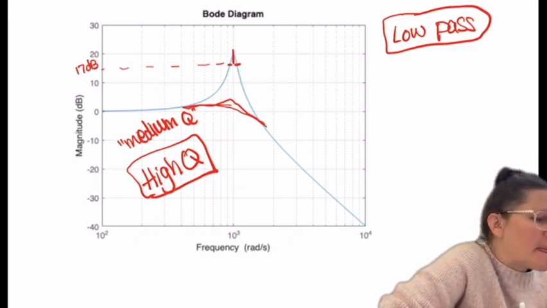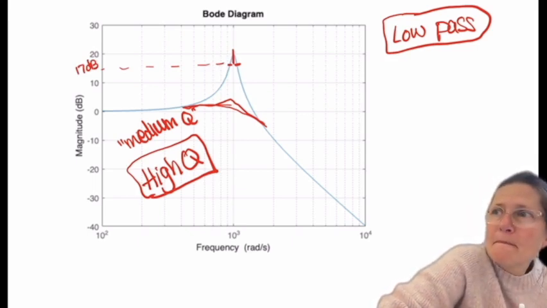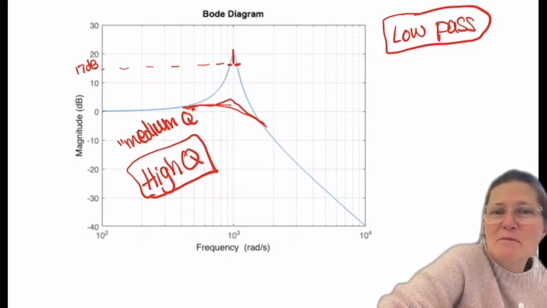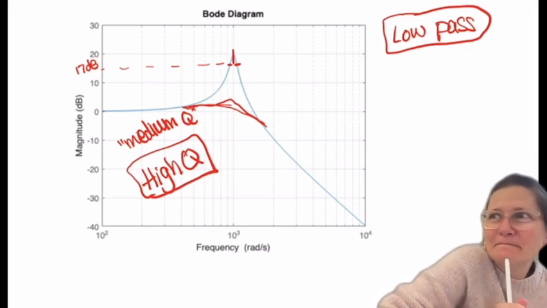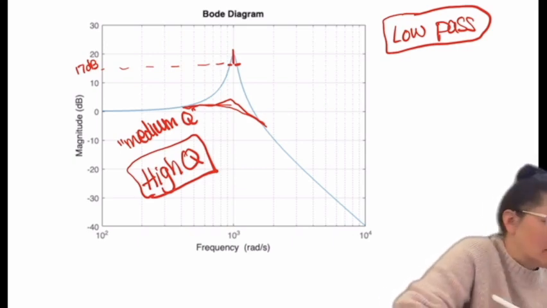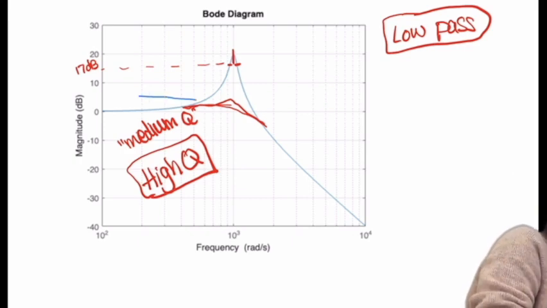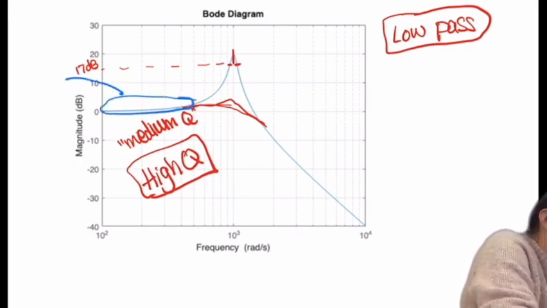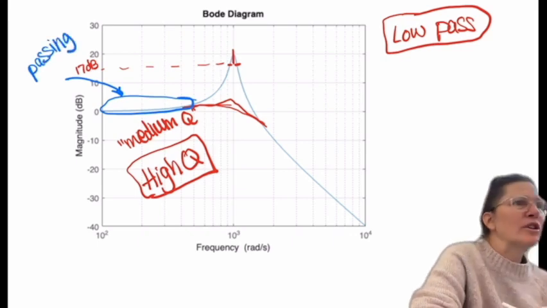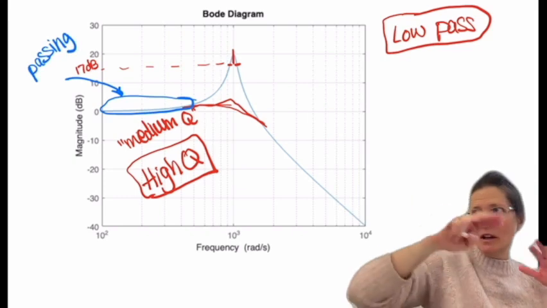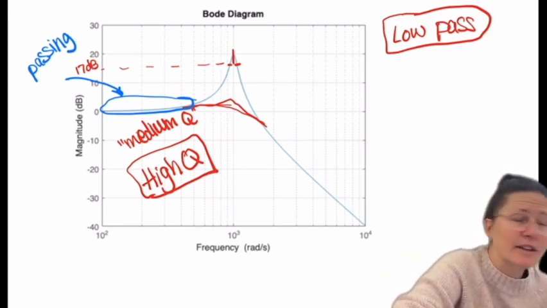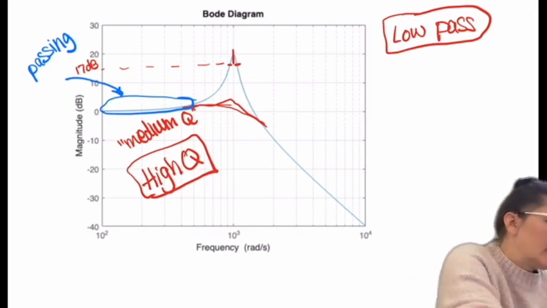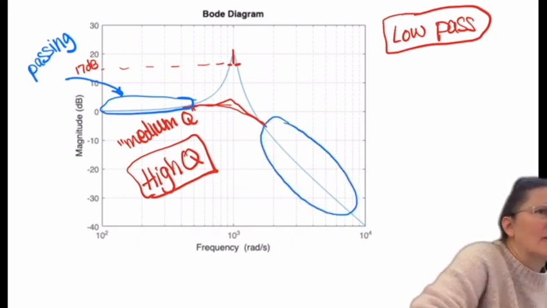On the test, if we say like this one's a band pass, is that gonna? You would be marked off. Okay. Why? Why is it not a band pass? It's passing at the beginning right before it's like. Correct. So it's passing here. Okay. So even though the form of it goes up and down, it's actually a low pass filter with a high Q. And then after it, you can see that this is not passing.